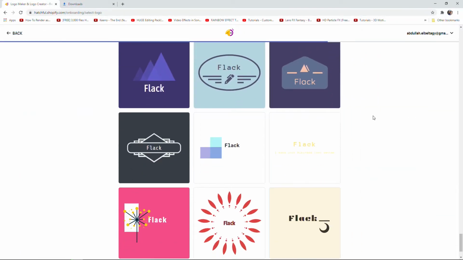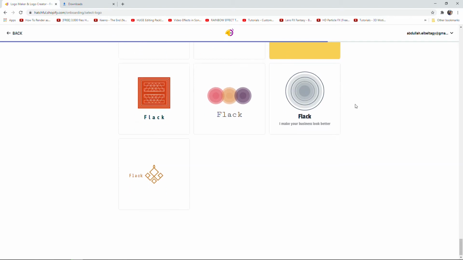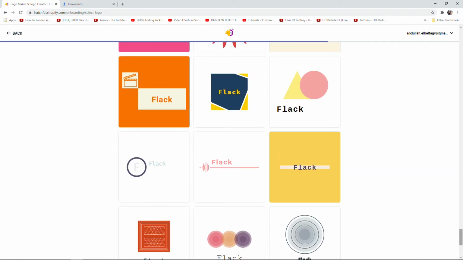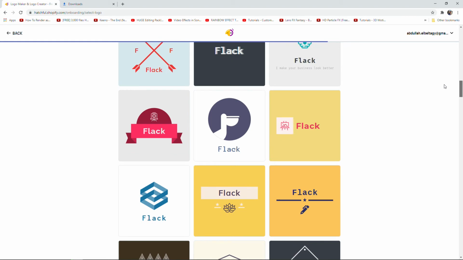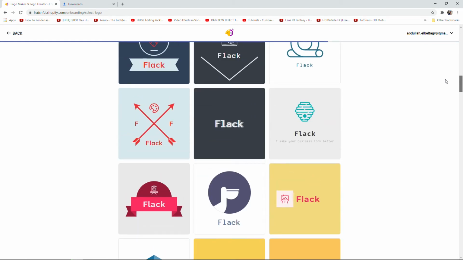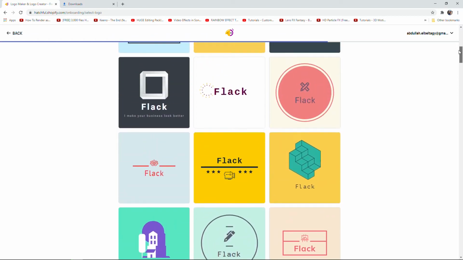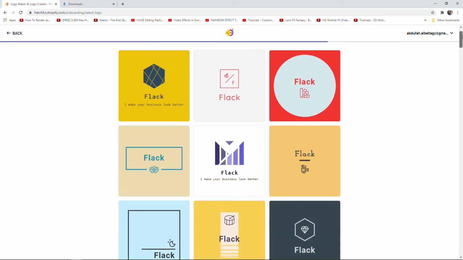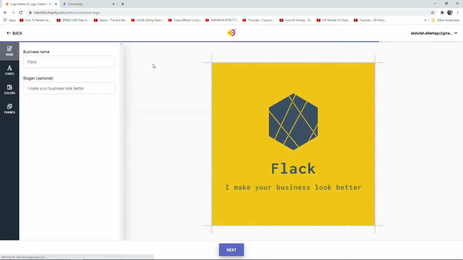So you guys, as you guys can see, you know how it goes now. You can just go type in your business name, type in whatever your style, the style that you want. So you came up with all these amazing ideas in less than seconds, as you guys can see. So if I go with one of the logos, I like this one. Okay, let's go. Actually, let's go with this one.